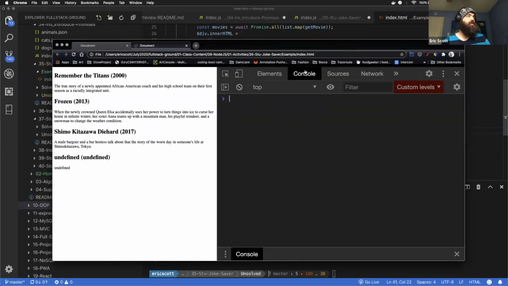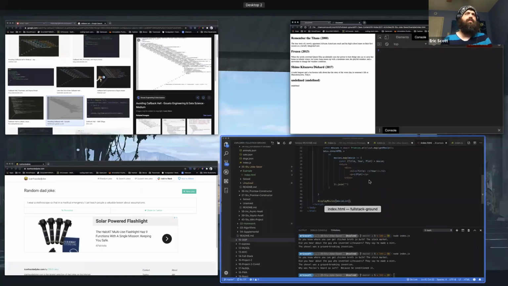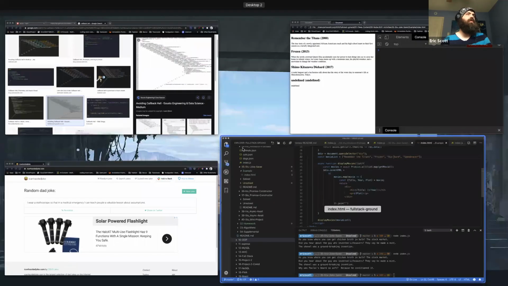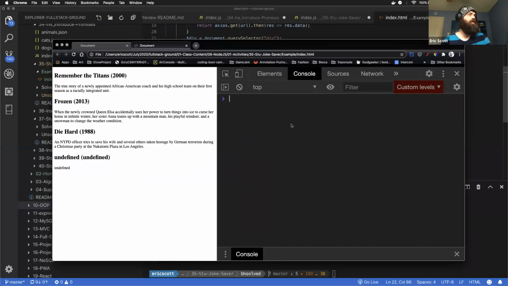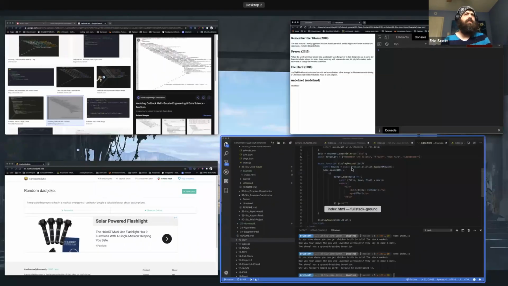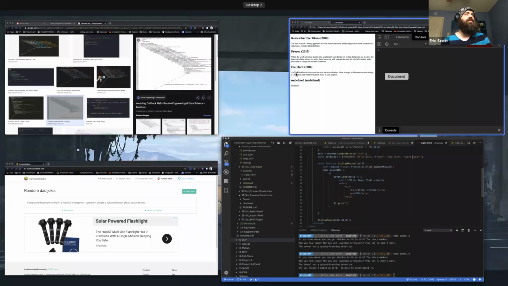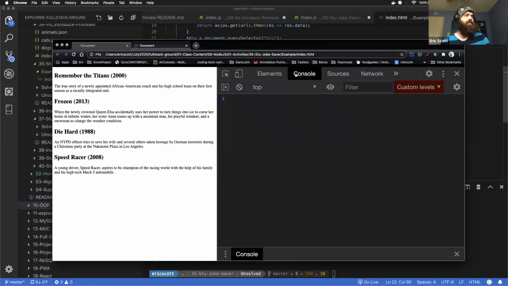And then we got undefined, undefined. I think Die Hard is technically two words on here. So Speed Racer. And then we have undefined in the list for some reason. Speed Racer, I guess I can't find it. Let's try it. There we go.